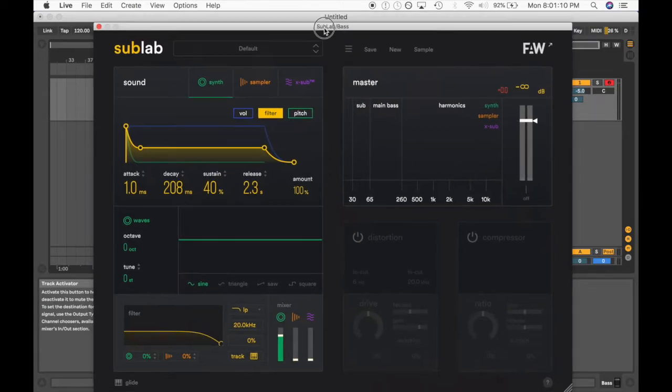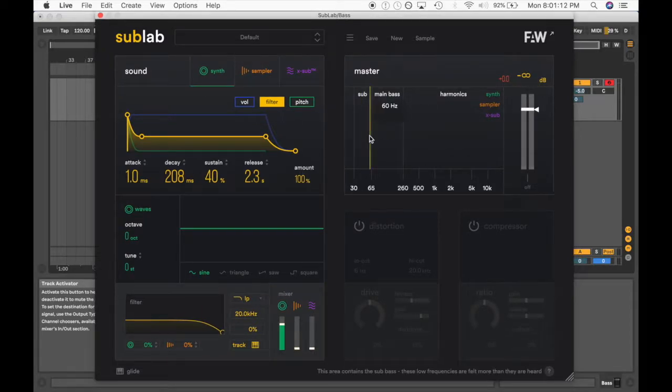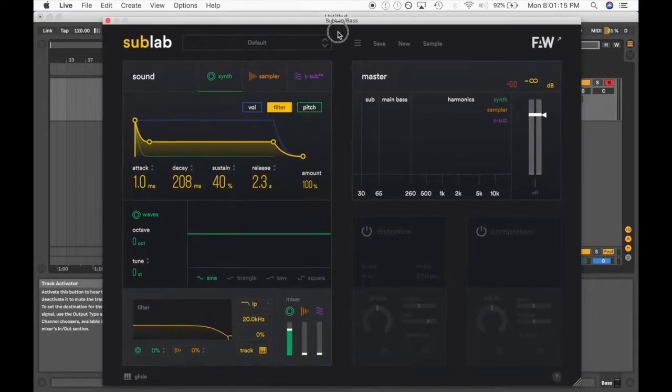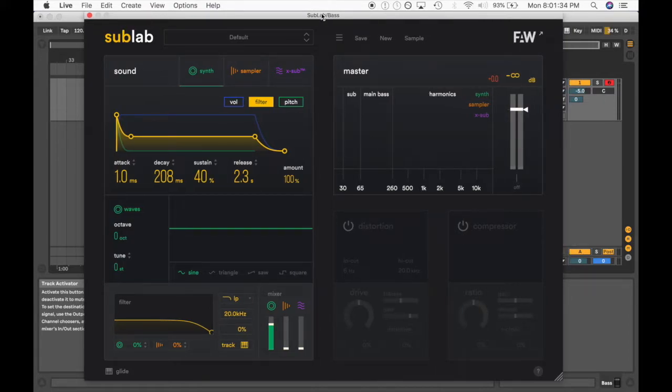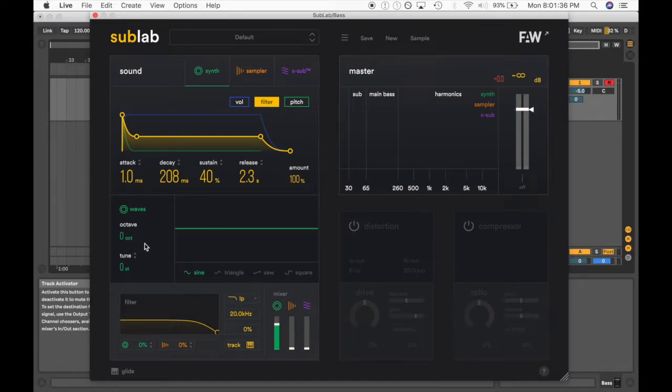So I'm using SubLab by Future Audio Workshop. This is a fantastic tool, and it only cost me like 40 bucks. I'm not promoting it, but I ended up buying it just because I like it. And I realized that, hey, for 40 bucks to get your bass handled for the rest of your life, it's a pretty sweet deal. So anyways, let's see how we can use this to create our own bass or 808 sound. As you can see here, when you pull it up, it's just a default oscillator tone.